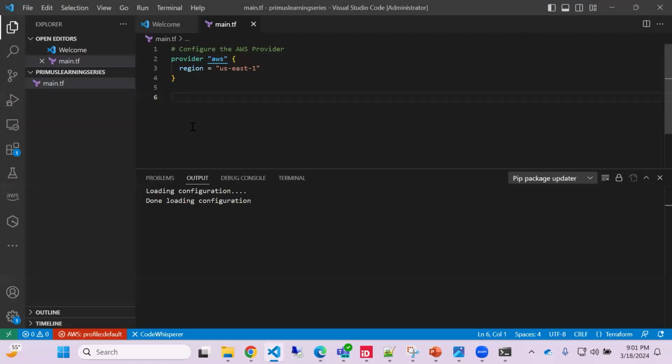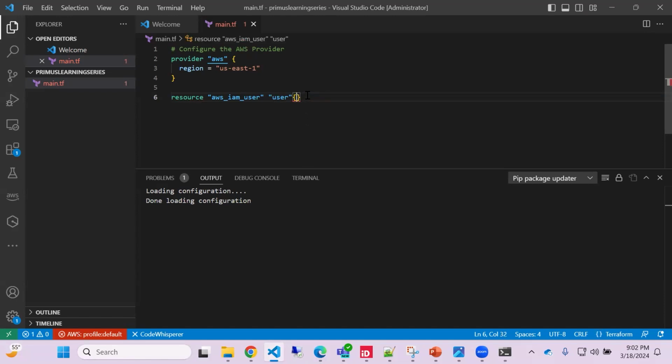So I've put my provider here, and the next thing I want to do is define a resource that I will create. I've typed the word resource there, and in inverted commas, opened and closed, I want to create a resource called aws_iam_user. You see it's inside this thing here, and then I'll give it a name, and this has to be inside inverted commas again. I want to call this thing user, and then I open a bracket again.